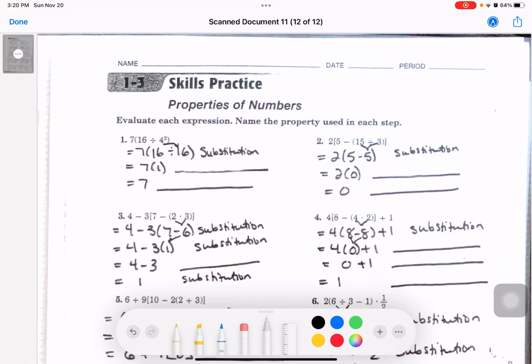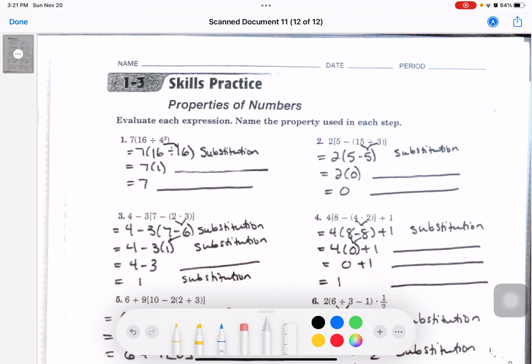All right, now that you've done some proofs of the properties, listened to some notes and done some practice, now we are going to do a formative grading of the proofs of properties. But I'm going to help you out a little bit in that I took care of all the ones that included some substitution. So I'm going to walk through each of these expressions, and then I'm going to ask you to pick which property did I use in order to come up with the next step in the solution process.